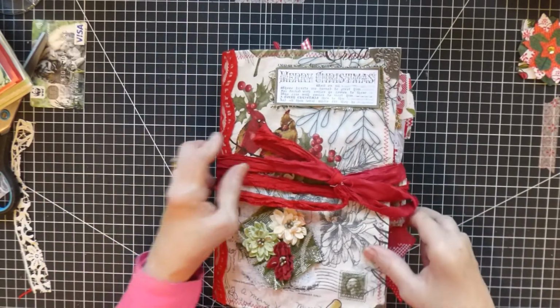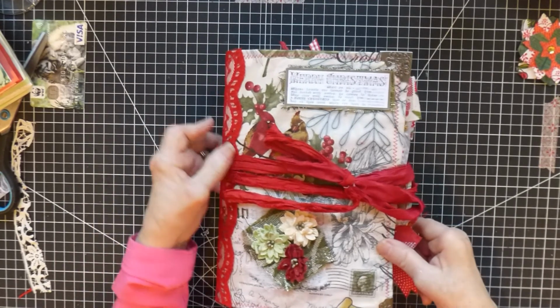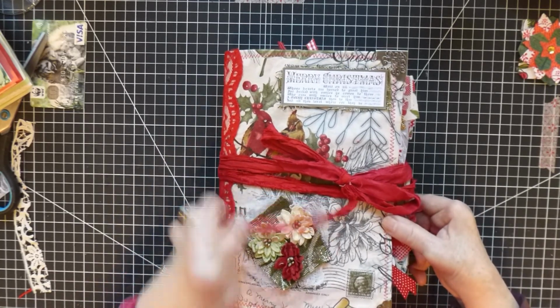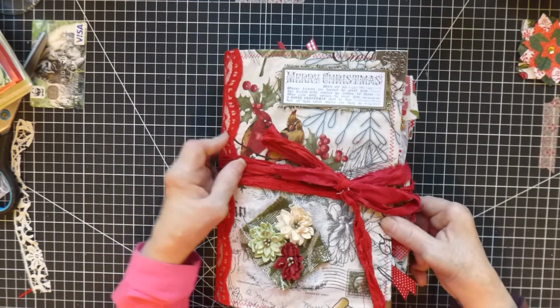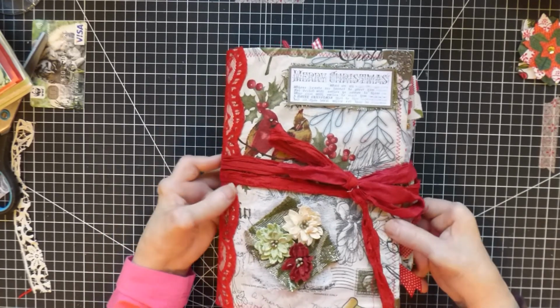I only make Christmas journals for myself, because I don't sell them. And I haven't done one for anybody else. I did a little mini journal for my niece in Australia last year. I think that's probably also in the same playlist. So what I'll do is, if you can link a playlist, I will link my Christmas 2020 playlist in case any of you have missed it, and you can see what I did and how I made this one.